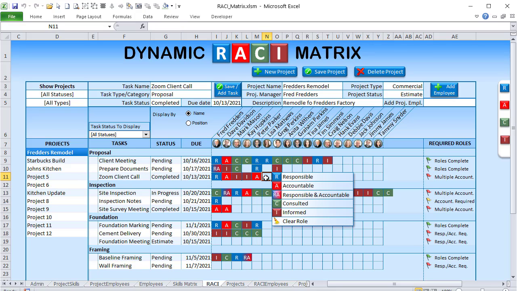To do that, all we need to do is select a cell and let them know that that person is responsible, or maybe they're accountable. Now, keep in mind you can only have one. This is why a RACI is so powerful, because we can only have one person that's accountable, but we do need to have one person that is accountable, at least one person that is responsible. If we don't, then we have a problem.